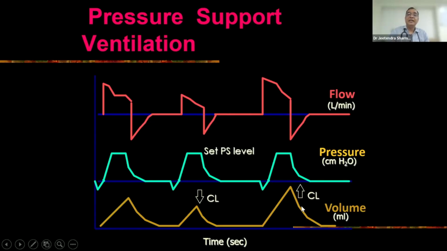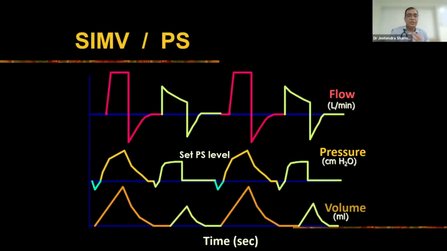Pressure preset can lead to a low tidal volume, and it can lead to a higher tidal volume. This I already discussed. One can combine it with the assign with the PS, and one can easily see. If you see, nothing is on this thing, you can easily see this pink color flow is constant flow. Flow is upper and lower, both, because flow is positive and negative from the patient to the patient. When you see your inspiratory flow is a straight line, that means it's a volume preset, and pressure is always decelerating and it is not touching the baseline. That means it is a SIMV volume preset with pressure support.